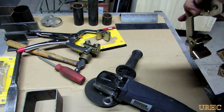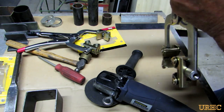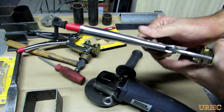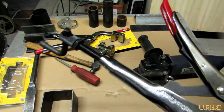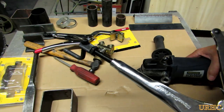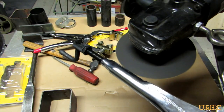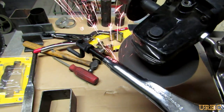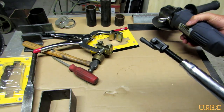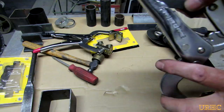I had to grind away some of that just to get that piece to slide in there. I hit it once, then went back and took a little bit at a time — I wound up going back about four or five times. Like I said, you should never remove the guard from the grinder like I did, but I had no other way to really get in there, and I was trying to be real careful.